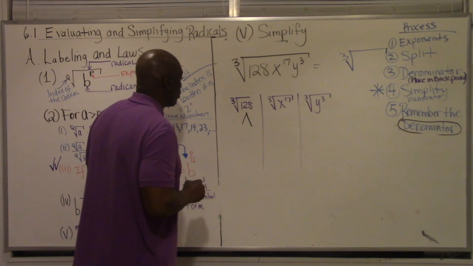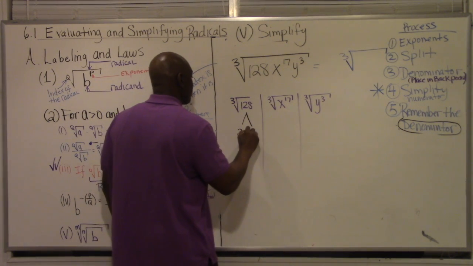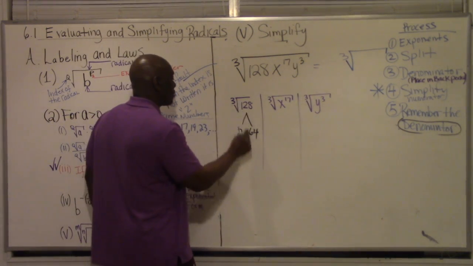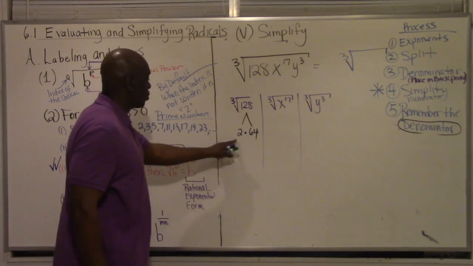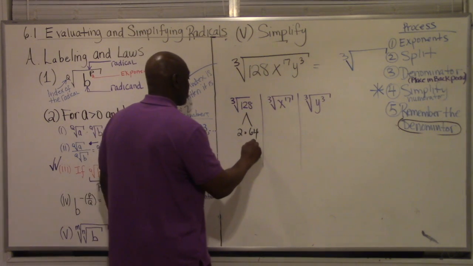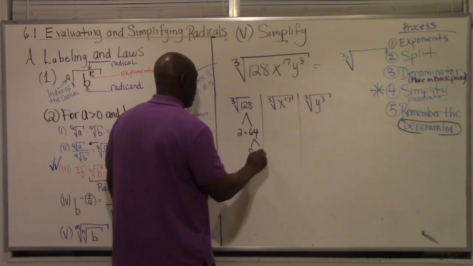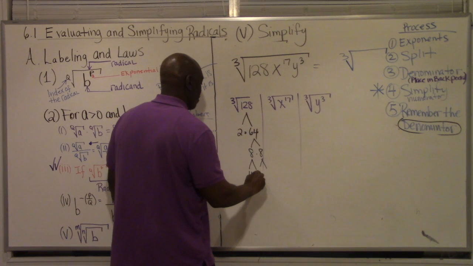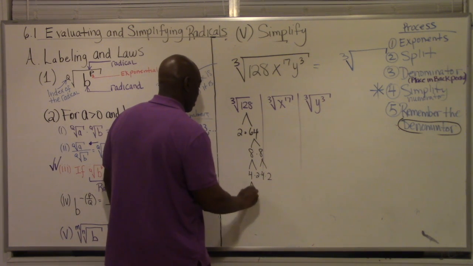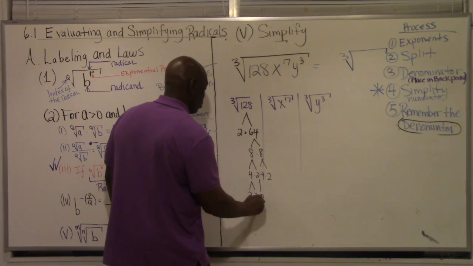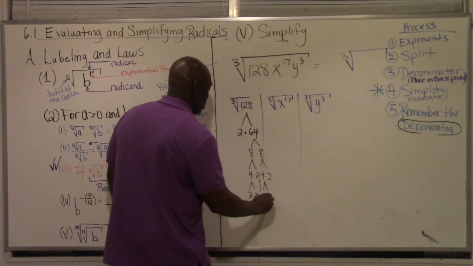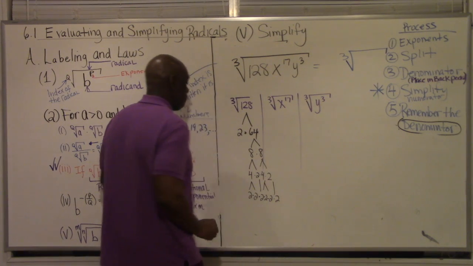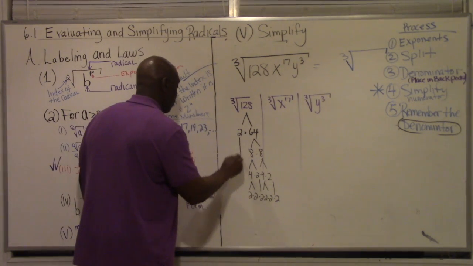Let me see. Let's go 2 times 64. Yeah, because 2 going into 12 six times and 2 going into 8 four times. 2 is a prime number. I'm finished with 2. Let's break down 64. What is 64? 8 times 8. What is 8 times 8? 4 times 2. And this one right here is going to give me 4 times 2. Break this down. 2 times 2. Bring down this 2. And this is also right here what? 2 times 2. And bring down that 2. And then don't forget to bring down this 2 as well.